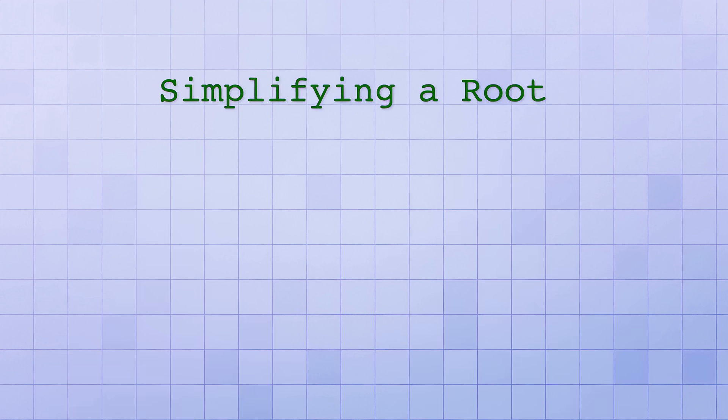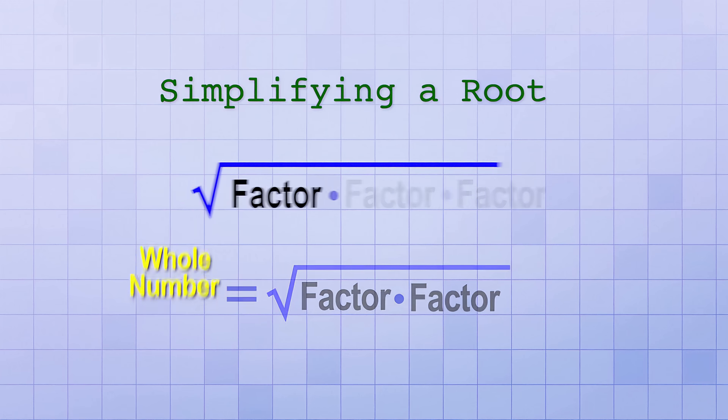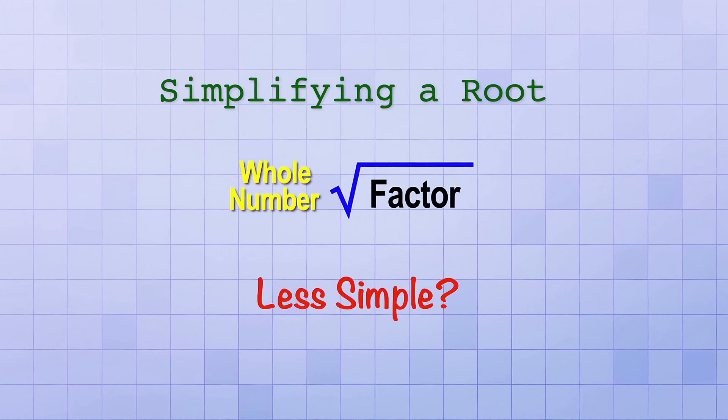Well, it's true that the word convention often refers to a group of people meeting together in a big building. But when I say convention, I mean it's a conventional or standard way of doing something. Anyway, in math, it's conventional to simplify a root if you can. Simplifying a root means identifying any factors under the radical sign that, if you took the root of them, would simplify to a whole number which you could then bring out in front of the radical sign. Even though the result might seem less simple than before, if the part under the radical sign has been made as simple or as small as possible, then you've simplified the root.